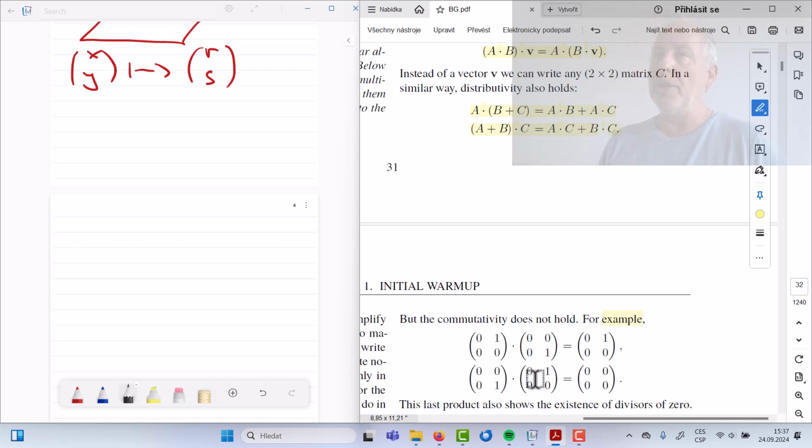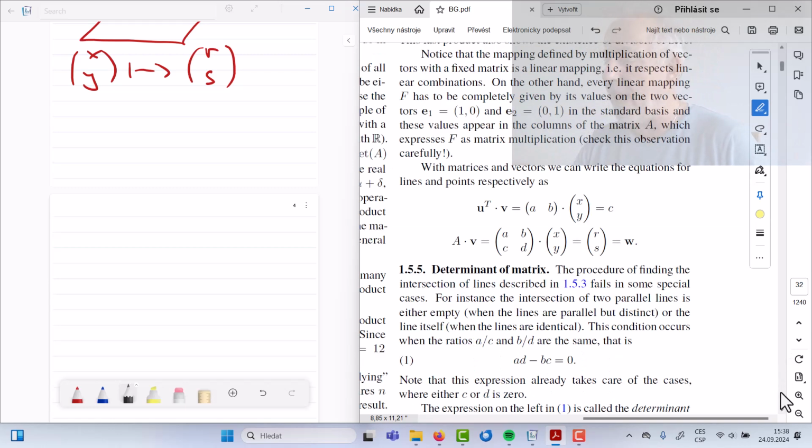And this is the basic reason why matrix calculus is so useful and present everywhere, because it's exactly what we need when we want to talk about linear mappings, or linear mappings with some constant shifts added. Whenever you want to work with computer graphics, with data, in statistics, in data analysis, you will find it everywhere. There will be matrices appearing.